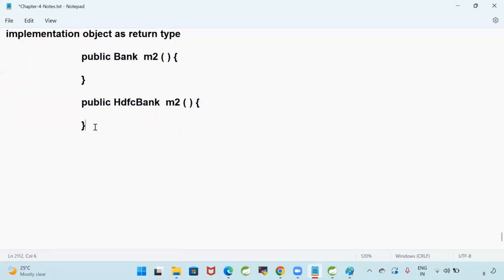You have flexibility. When you go for an interface, you have flexibility. You can return any implementation object. You can return an Axis Bank object. You can return an HDFC object also. But if you go for this method, only HDFC.